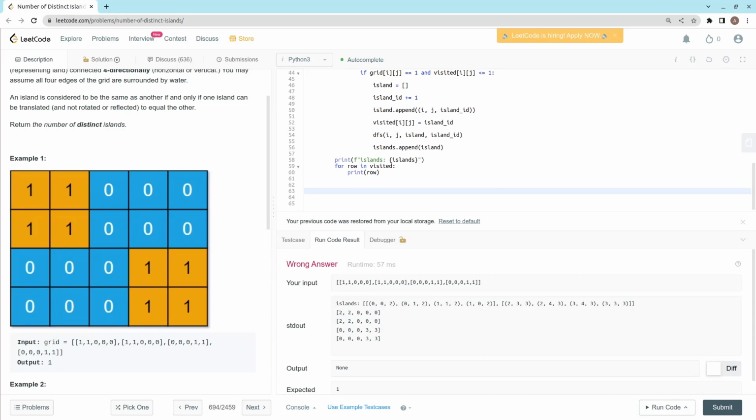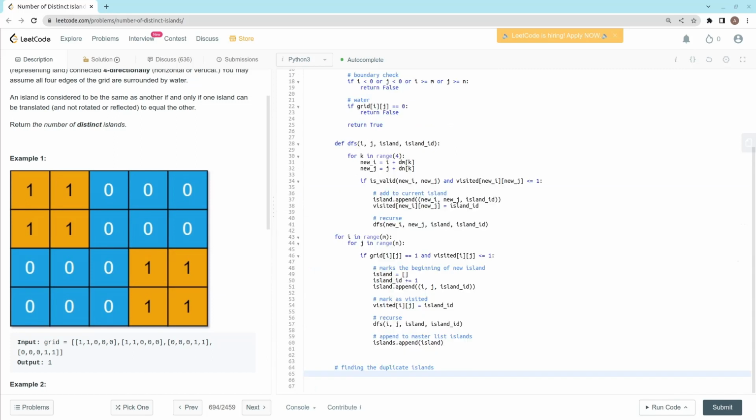Now moving on to the tricky part where we need to eliminate the duplicates, basically identify which islands are same and which islands are different. So now let's do that. All right, so I've just cleaned up the code a bit, and now let's try to find the duplicate islands. So let's say define number of islands as length of the islands.